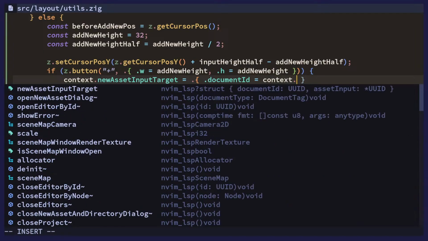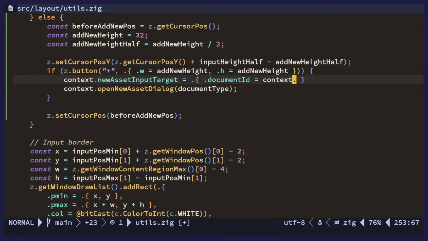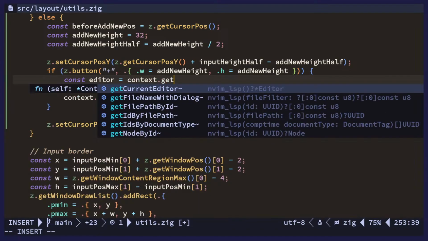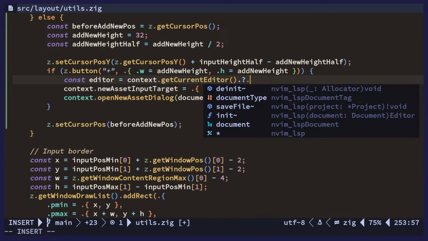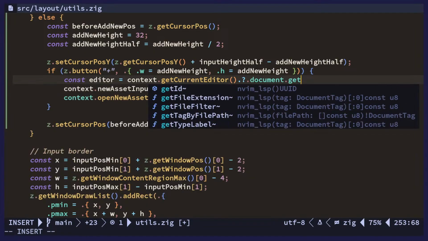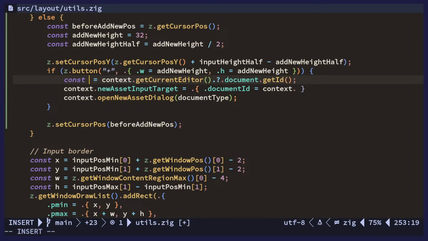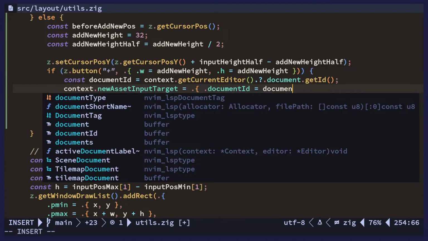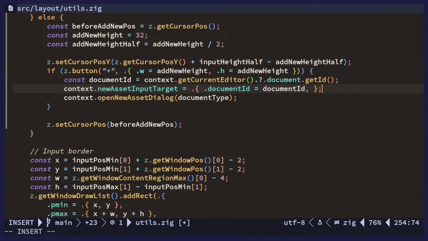Don't really have a way to, I mean, I can get the current editor, and then just get the document like this. Get ID. Okay, and then we have asset input.